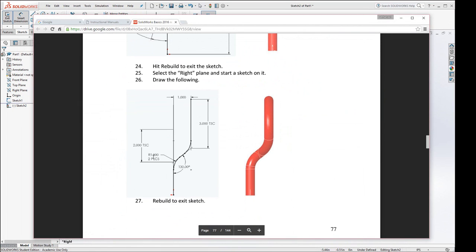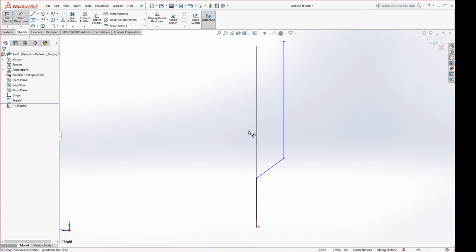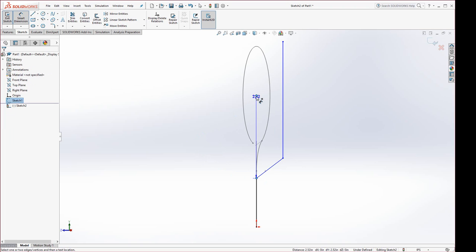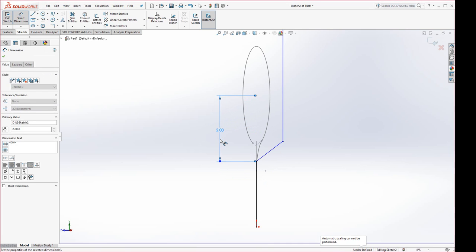If you're looking at the book here, we have a 2.0 TSC. The TSC, and when I put that in there, that indicates a theoretical sharp corner. So go ahead and select this corner and then move your pointer away and hit your right arrow key on your keyboard one time. That will expose the center point of the arc that we want to attach it to. So click and then drag this over to the left, click to drop it, type in 2 and hit enter.